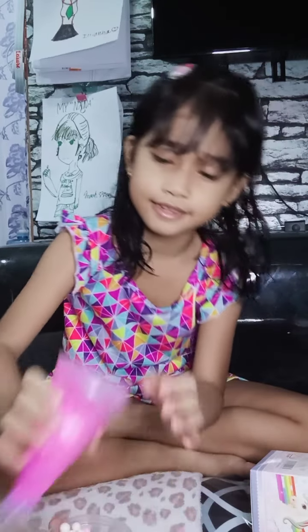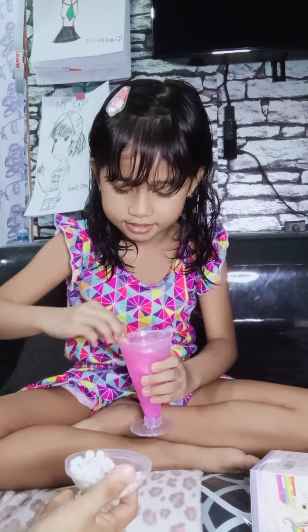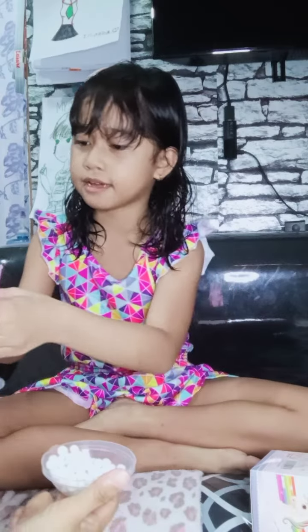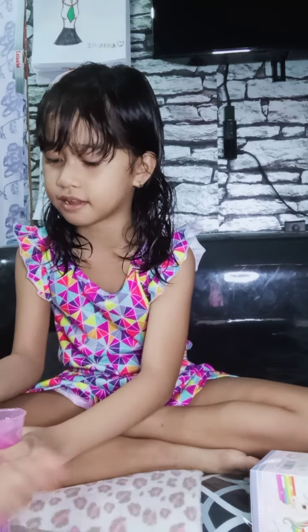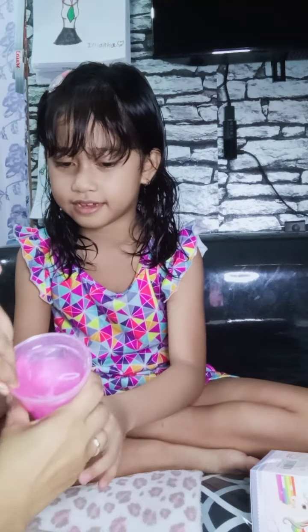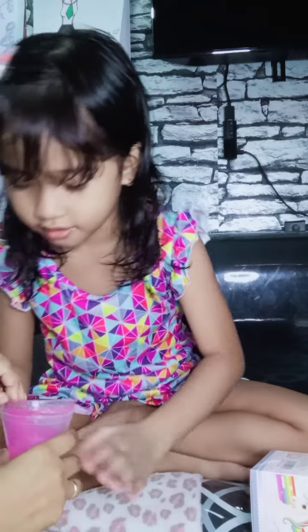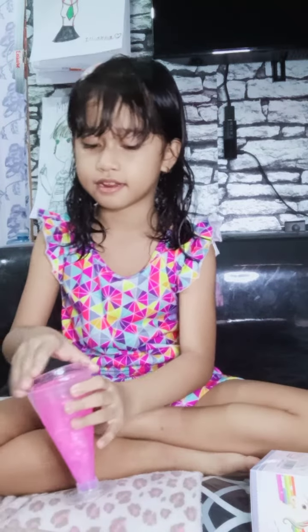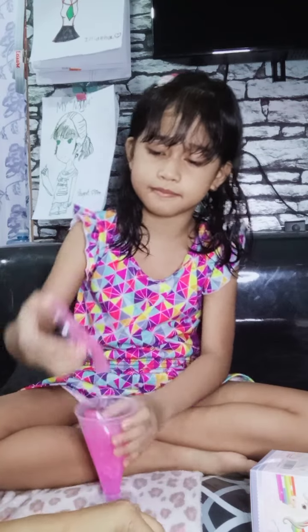Oh my god. There's a cover here. I don't know how to open this cover. Mama, can you open this? I need assisting for this. I can't open this. How to open this? Oh yes, now I get it. It's a super slime.